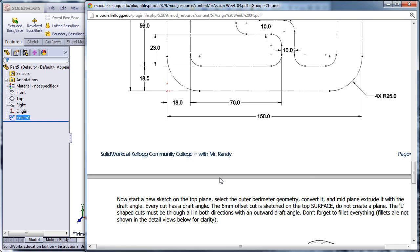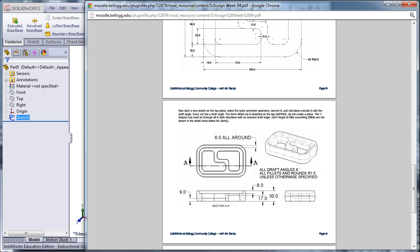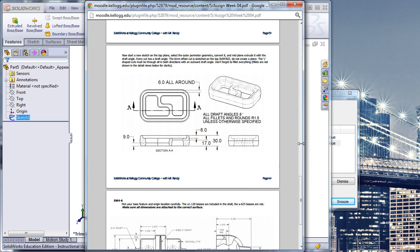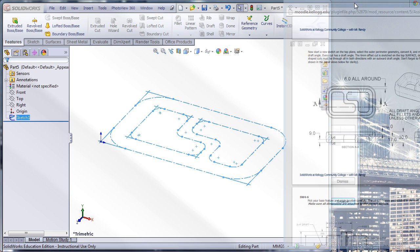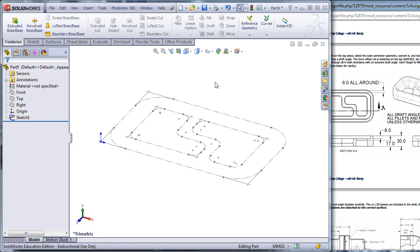I'm going to shrink this down pretty small and get it over here to the side. So let's slide that over, and I don't want to maximize it, so try and be careful not to do that. And I think we can see these few dimensions here, so that'll get us going. All right, so the first thing I want to do is create the main body. It's 30mm thick, 8-degree draft angle.